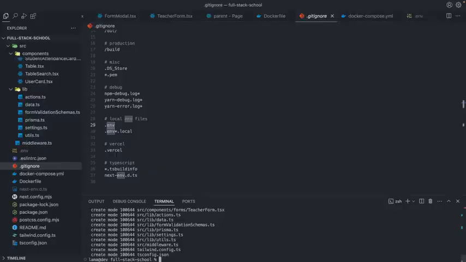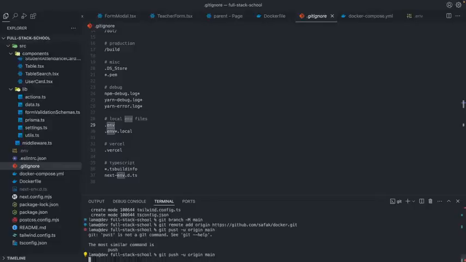It's gonna be on the main branch. I'm gonna add my GitHub repository here, git remote add origin and your repository. And I'm gonna push everything inside this repo. Git push origin main. Oops, push.